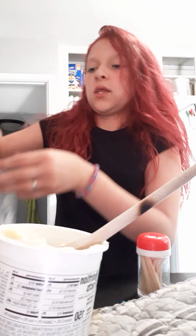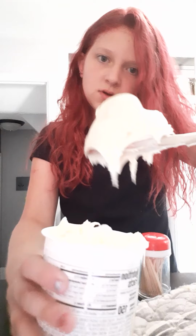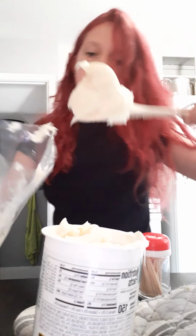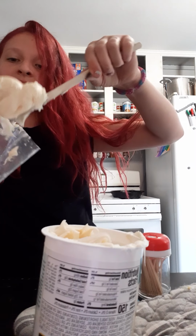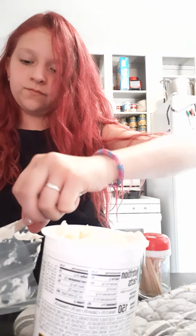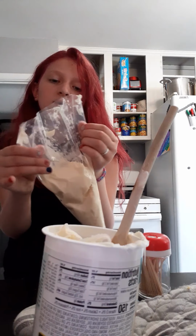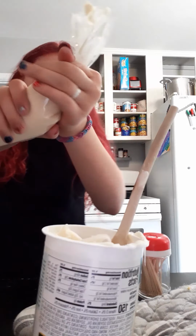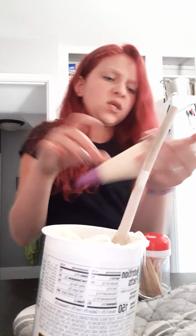So guys, this is the frosting that I have in here. But then I think I'm gonna do one or two more scoops of it. Hold on, I need to use both hands. Ooh, this big scoop. Come on, guys. Oh no. Okay, there we go. I think this should be enough, right? For 12 cupcakes, this should be enough, right? Yeah, that should be enough.